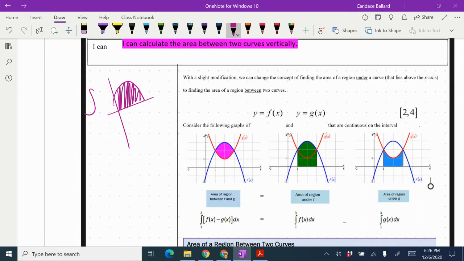So if I want to change that to finding the area between two curves, what I need to do is take the area of the top curve, which is going to get me what's in green there, and then I need to take the area of the bottom curve and I need to subtract this piece away and that will give me this remaining piece here. So really what you're going to do is you're going to do the top curve minus the bottom curve and you're going to integrate it.